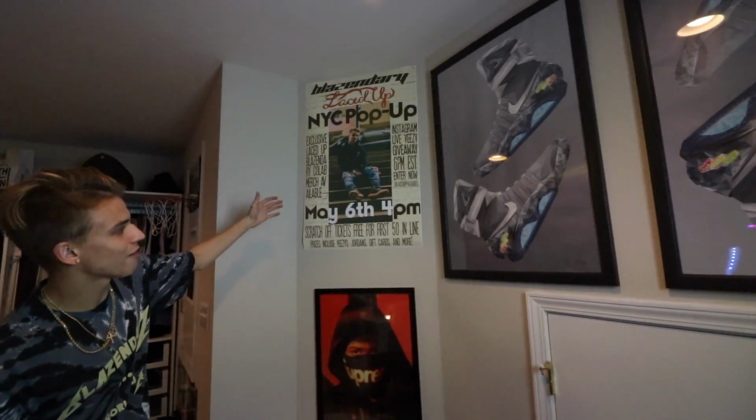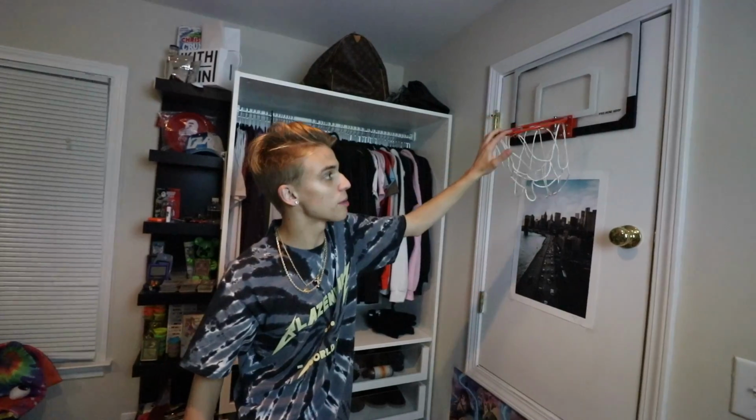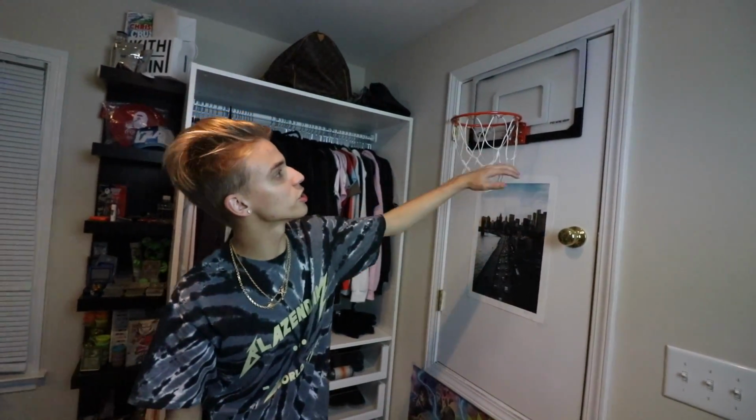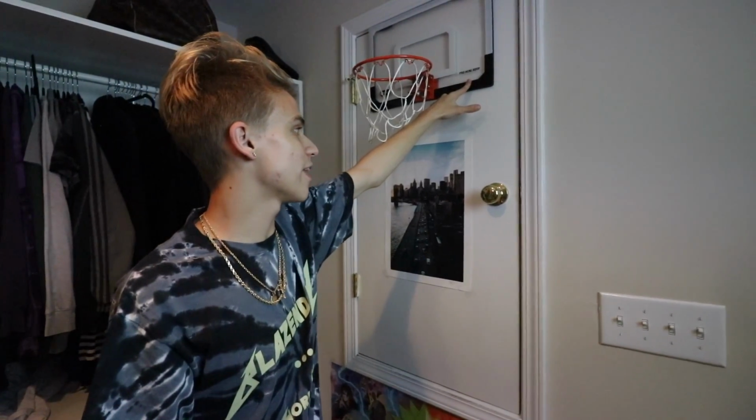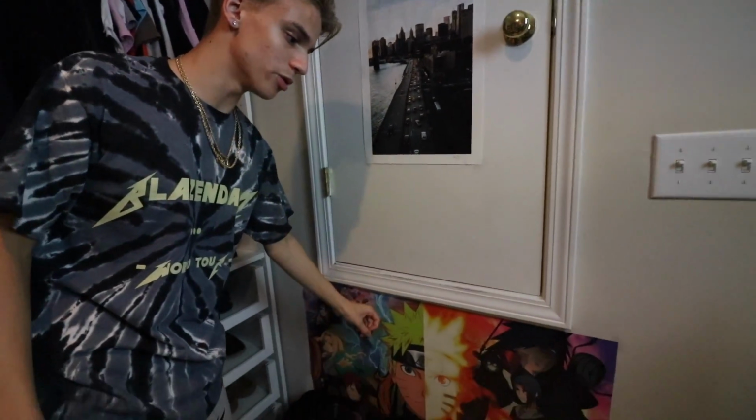And then this right here, obviously you can't buy. It's for my pop-up. But this right here is a Supreme poster, and I used another Walmart frame. They work very well, although I did crack this one during my move. So I have added a couple things since I've moved into my room. This first one right here is a Pro Mini Hoop. You can honestly just Google Pro Mini Hoop on Amazon or something like that, and you will be able to find that. This was also some fan art that I got. This is just a Naruto Shippuden poster. Once again, I just bought it from some store around here.